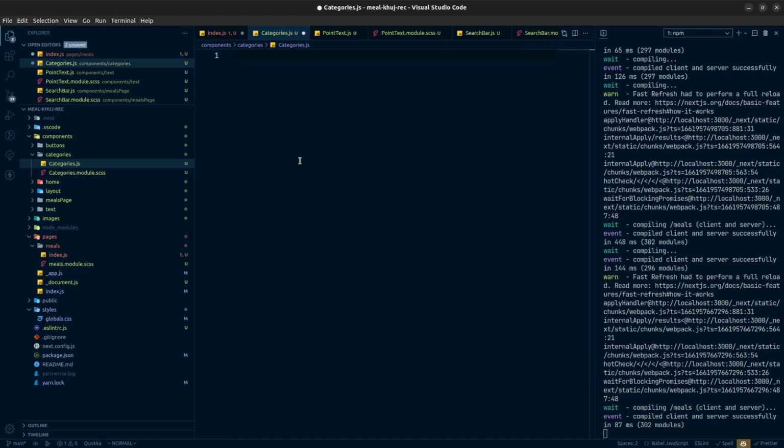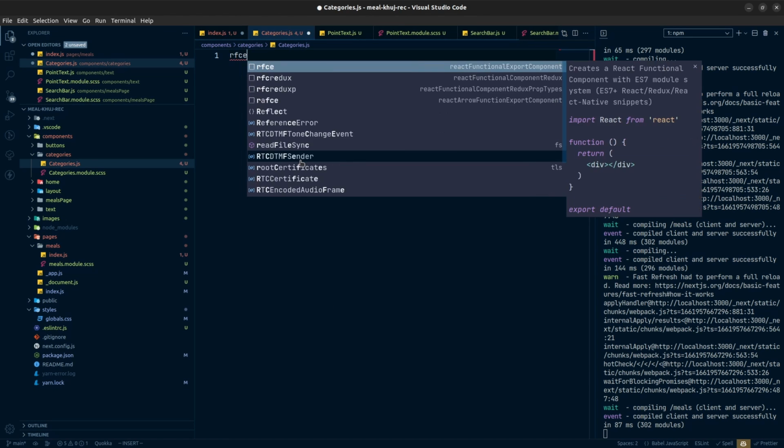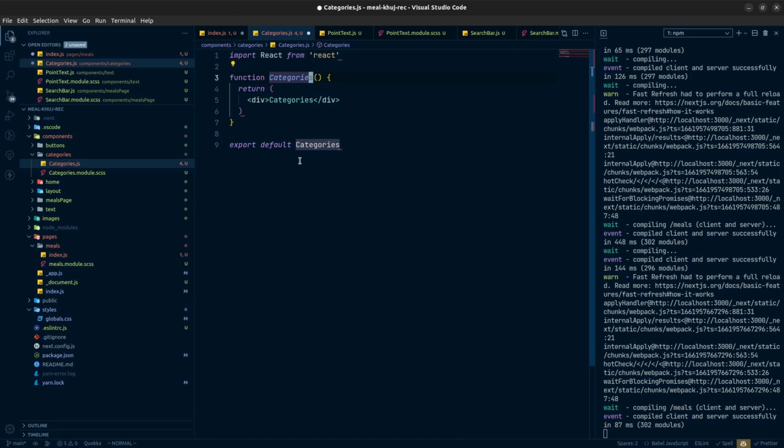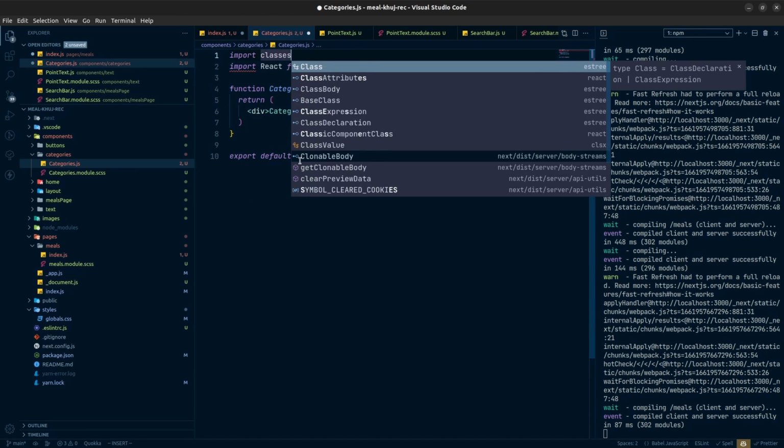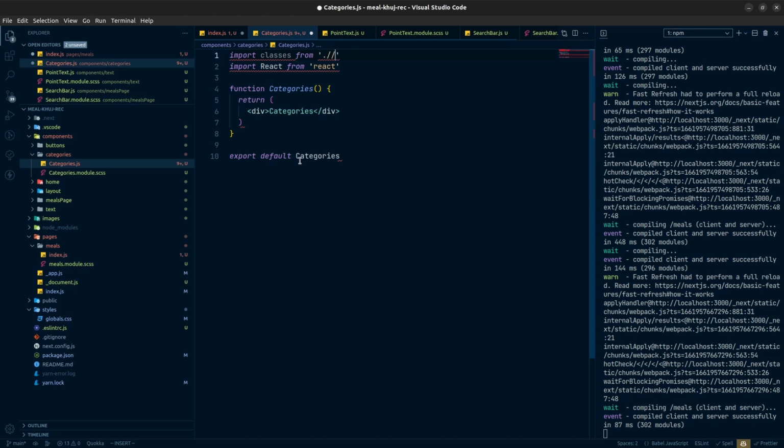So here in our categories.js, let's get a functional component. Inside that we will have a div, and also let's import classes from /categories.module.css.